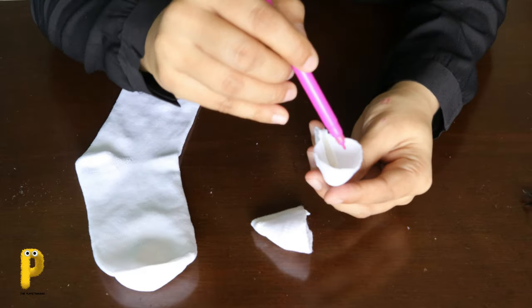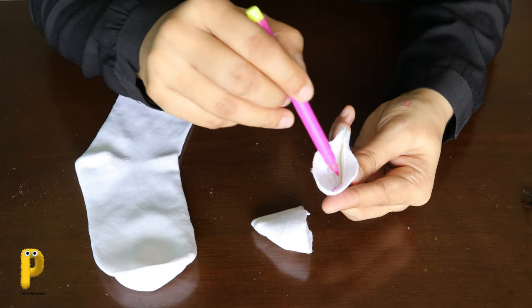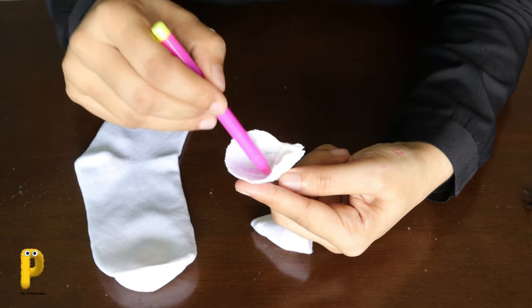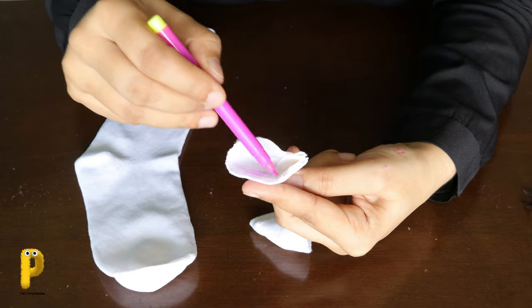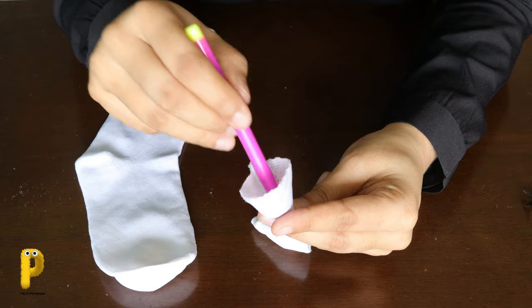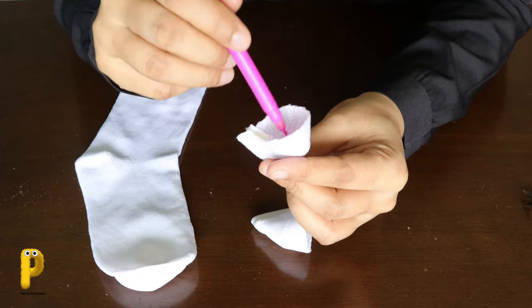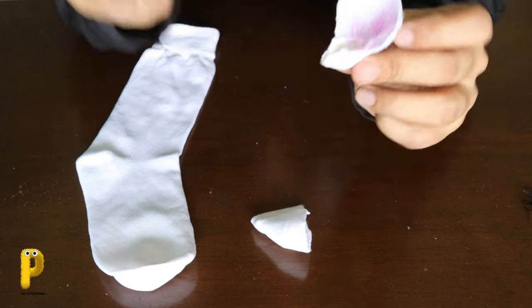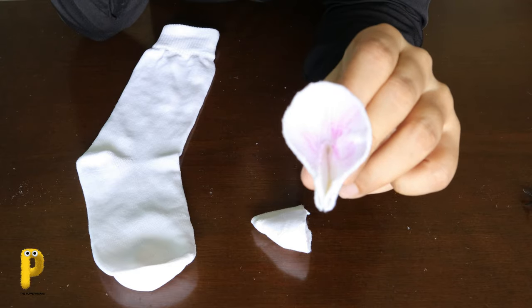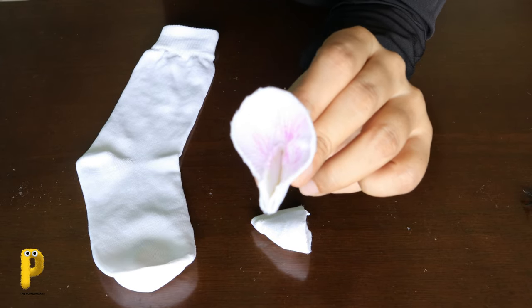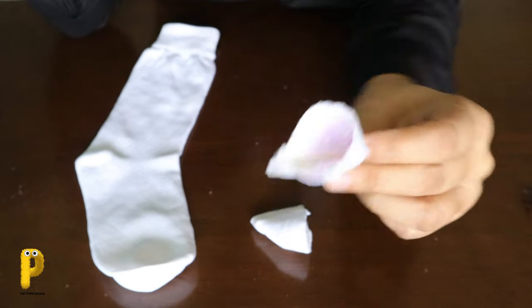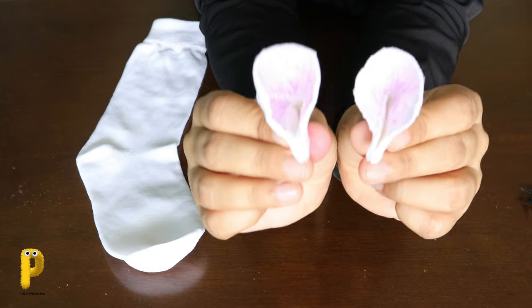So take a pink marker or a felt pen. Or a pink sketch pen. And colour a little bit inside the ears. Like this. Remember, it's your unicorn puppet. Make it the way you like. I am doing what I like. You can do this or something else. Maybe you can use some watercolours. Here we go. Our ears are ready too.